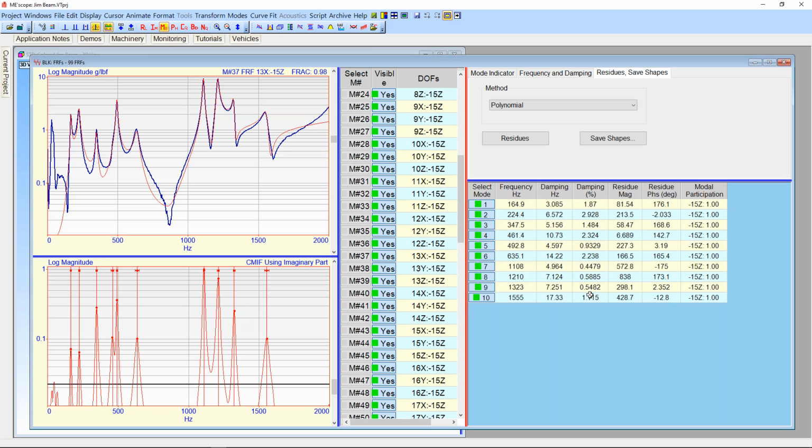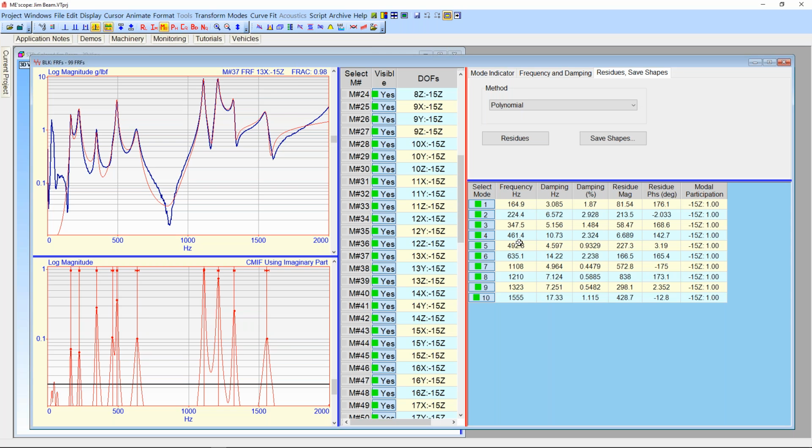Now the more common term for damping is percent, and that is a short version of what's called percent of critical damping. Now the percent of critical damping means that, well, mathematically it's the damping in hertz divided by the frequency in hertz. Not quite, but there's a difference between this frequency here, which we call the damped natural frequency, and another value of frequency where we take the square of these two numbers, sum them together, take the square root of that. That's called the undamped natural frequency.